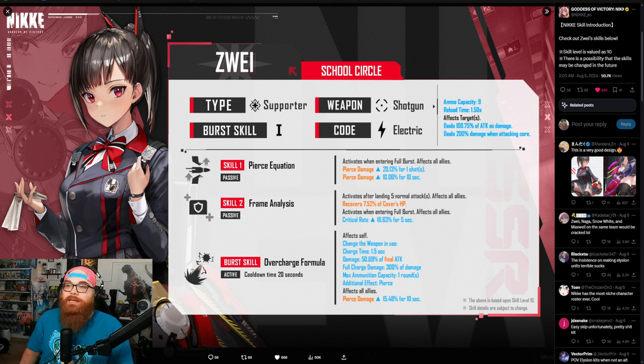Now, again, this is really good, but at the same time, it's tough for me to say whether this is going to be needed for someone like a Red Hood team. And honestly, for snipers, yeah, because they hit their shot, go back into cover, hit their shot, go back into cover. Well, actually, it's after landing 5 normal attacks, so honestly, it could be pretty easy to heal.